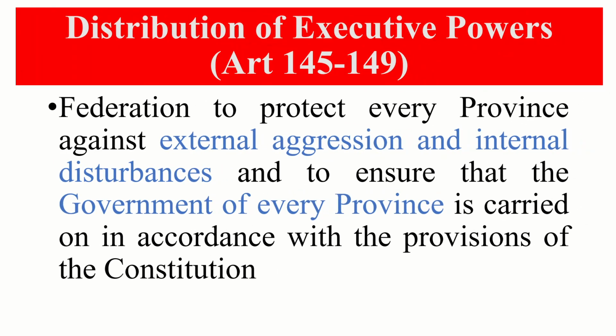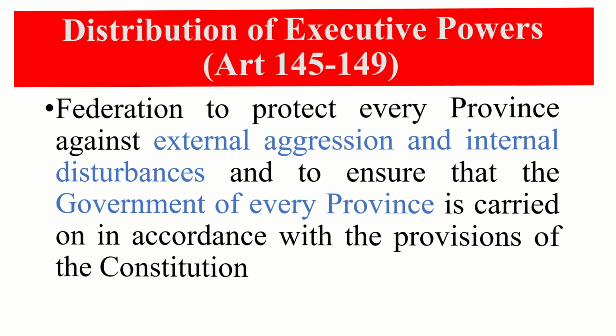And it is also mentioned in the Constitution that the federal government shall protect every province against external aggression and internal disturbance, and to ensure that the government of every province is carried on in accordance with the provisions of the Constitution. So this is the responsibility of the federal government, but in fact this is also a big power of the federal government, and using this power the federal government can interfere in provincial matters.